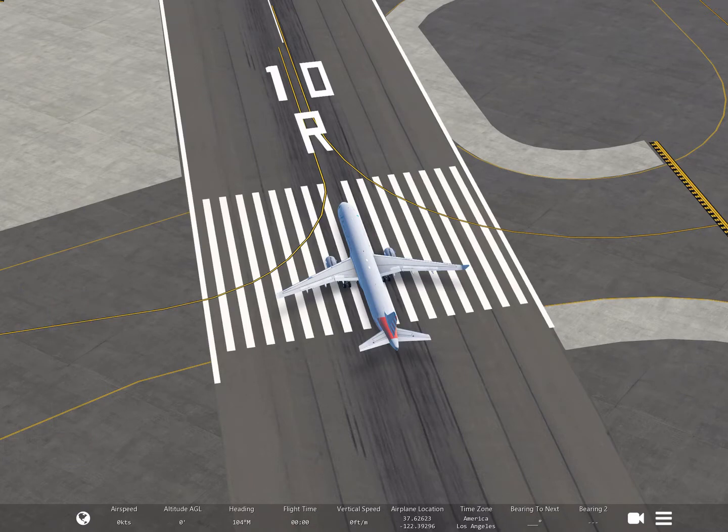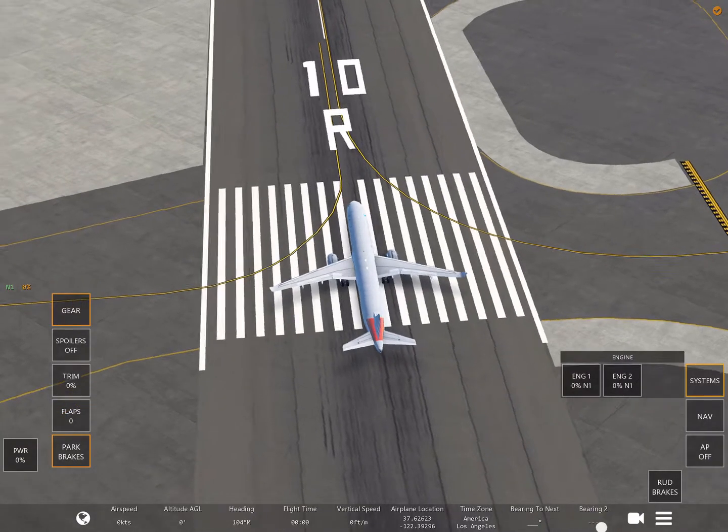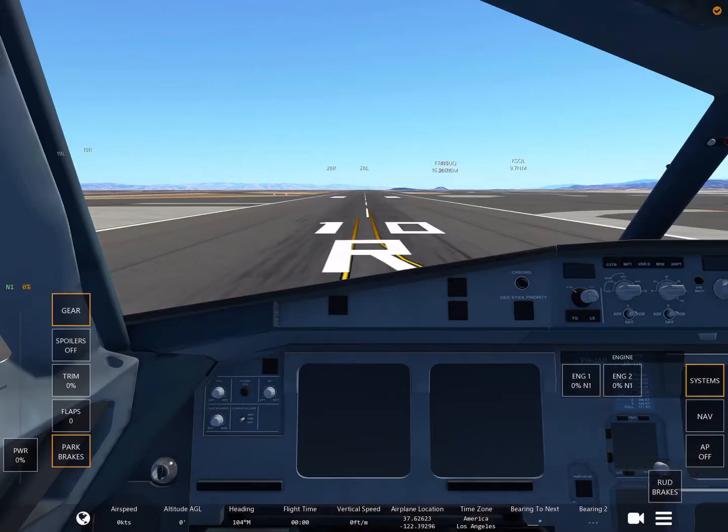There could be incoming traffic. Actually, that doesn't really matter, but your weight, the runway length, the conditions of the runway, and the condition of your plane do matter. So, if you were to take off after V1, this would happen.